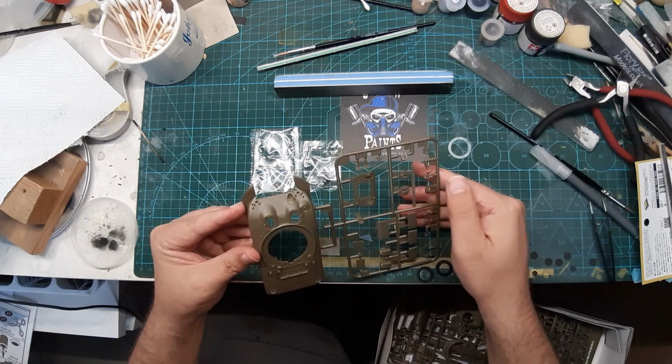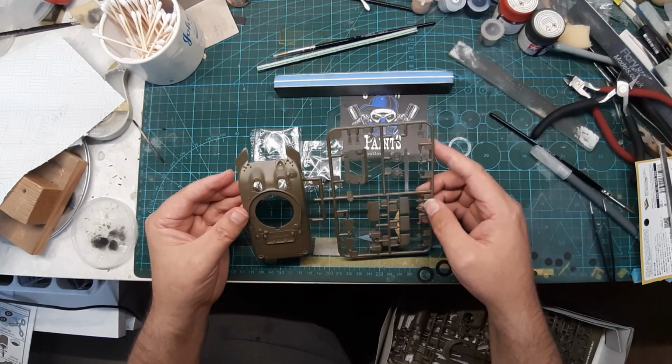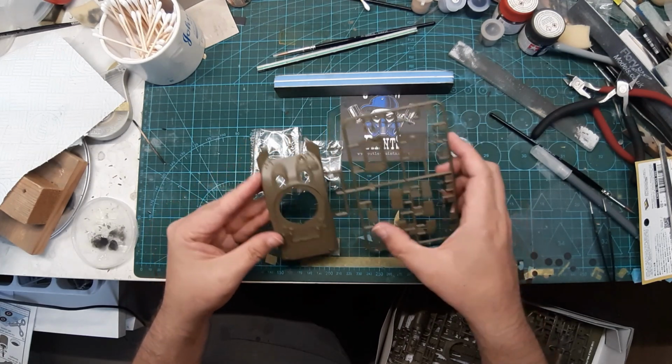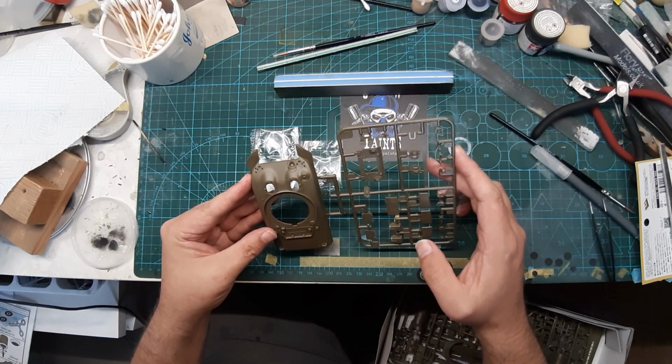So we've got the lamp brackets there, machine gun, various other little greeblies, obviously engine bay doors, hatches, etc, etc.